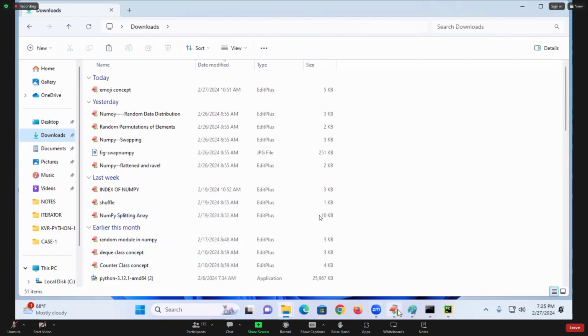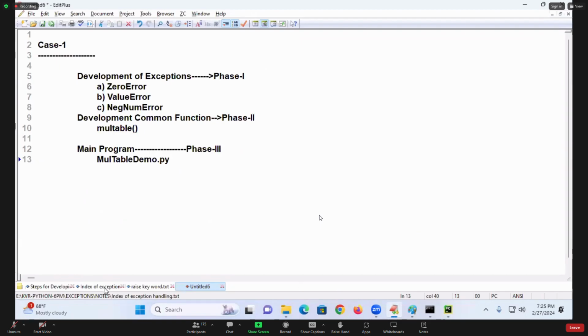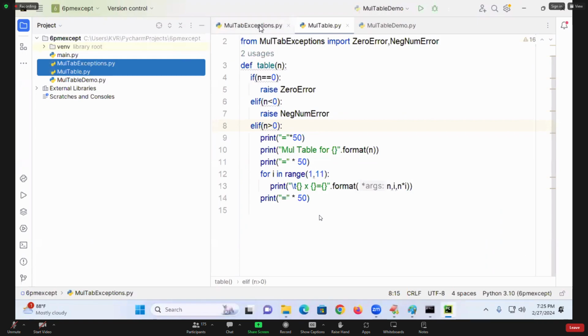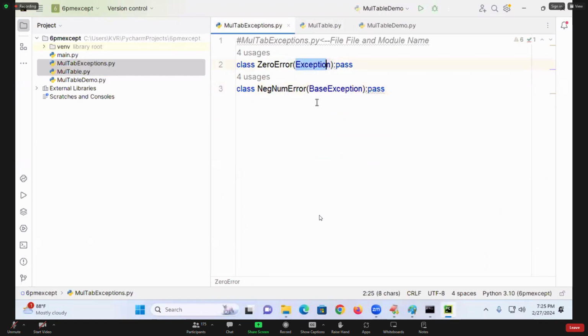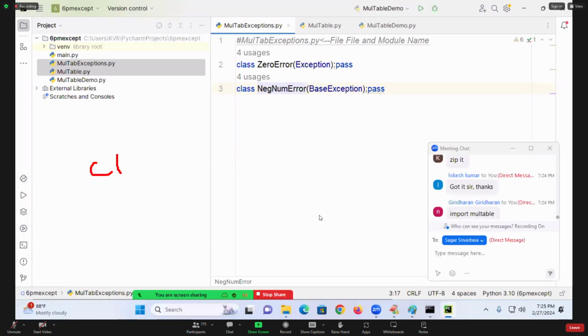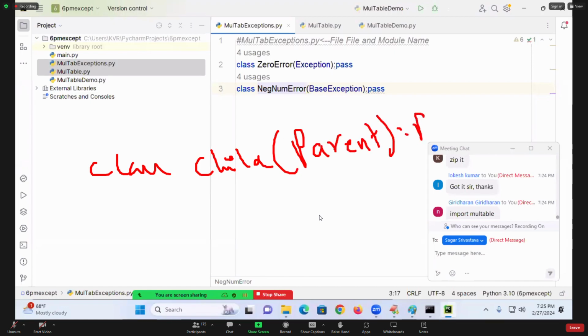Without removing? Where? In the first phase I already addressed that. What is this now? Class Child of what? Parent. Of what? Pass. Child pass. Child is not doing anything, just pass. How is it surviving? With the properties the parent is giving.